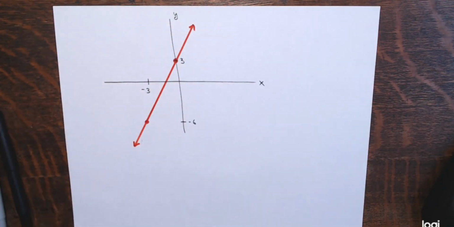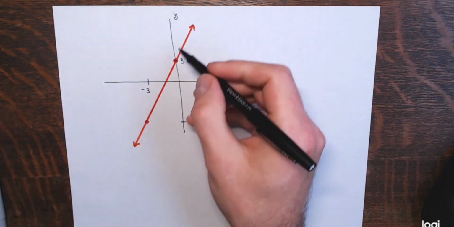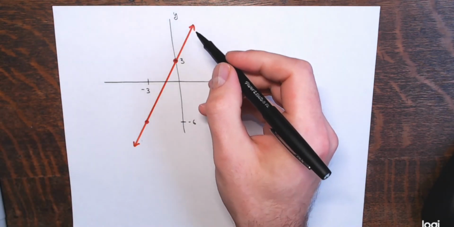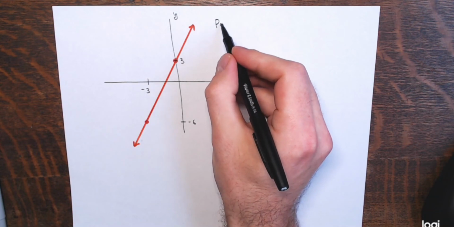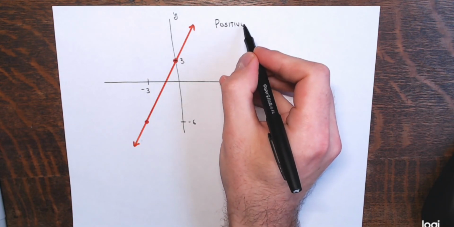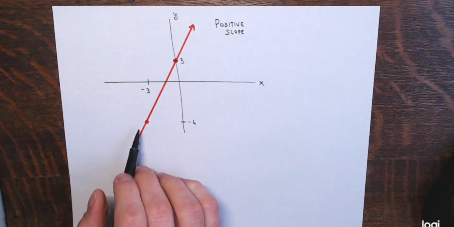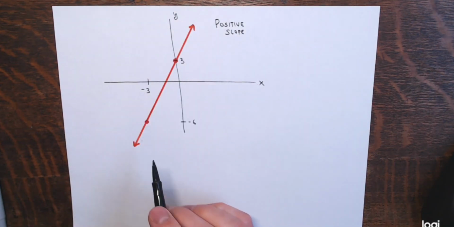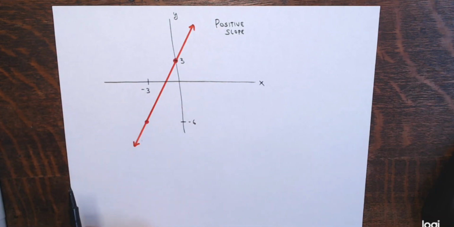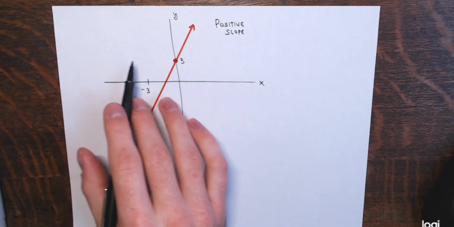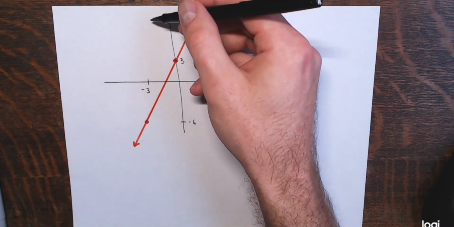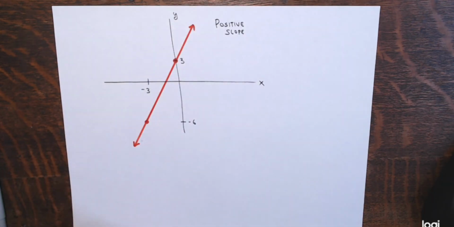Now notice, this is going up as you go to the right. So this should have a positive slope, right? Again, I discussed this in section 4.4, part 1. If the line's going up to the right, it has a positive slope. If it's going down to the right, it has a negative slope, as we've seen. If it's horizontal, it has a slope of 0, and if it's vertical, it has an undefined slope, right? All that stuff was discussed in 4.4, part 1.